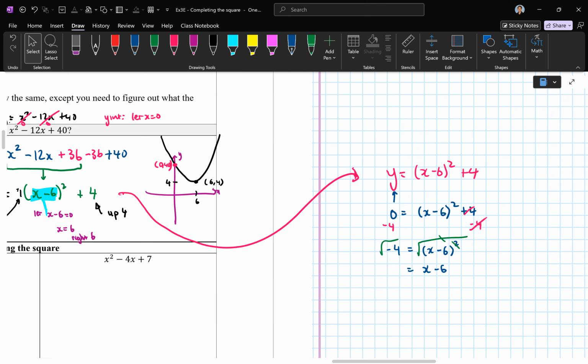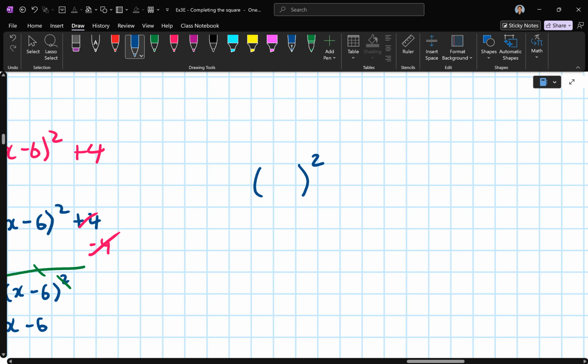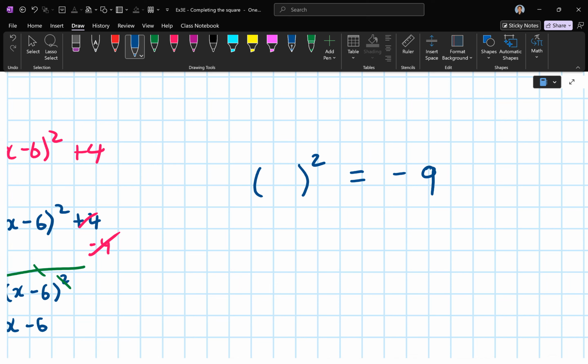At this point you were meant to realize that a square of nothing will ever give you a negative number. Just think about that for a moment. Can you square any number right now that will give you a negative number? So for example, if I asked you, think of a number where you square to give me a negative 9. There's no number that you can square, times itself, that will give you a negative. Okay, and so that's one of the issues: you are meant to stop as soon as you see that. A lot of students will carry through. And that's the difference between understanding what you're doing and just following an algorithm.